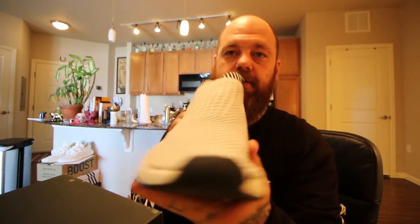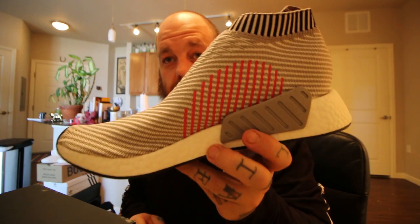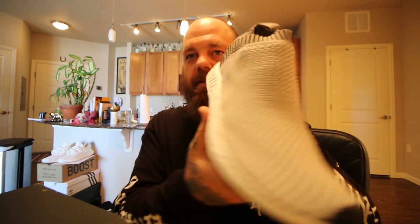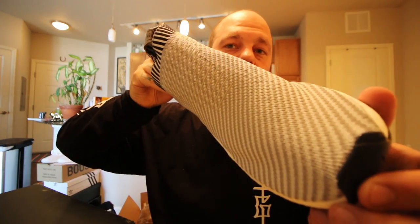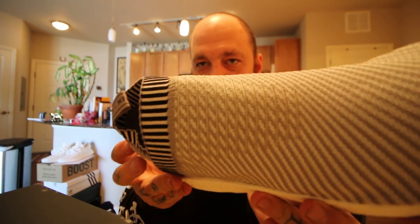Which is just like the pair we just looked at, a different color, is the gray CS2. Does this have another name? Just PK. So I don't know. They all kind of remind me of the Ronins, I guess it's the circle pattern. This one's super sick too. Sorry about the light. You have more of a white base with gray peppered in the form of diagonal-ish stripes. And then the same thing here, you have gray embroidered where the laces would be if it was a laced shoe.